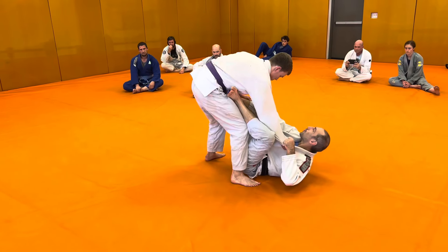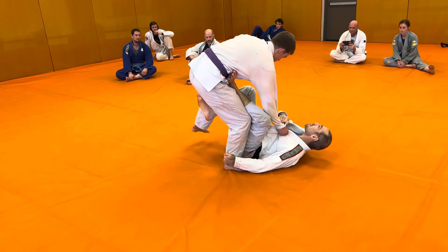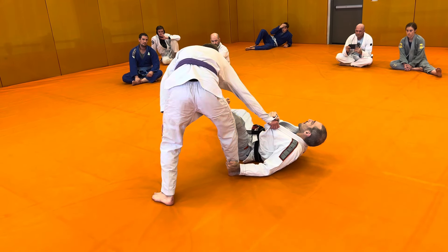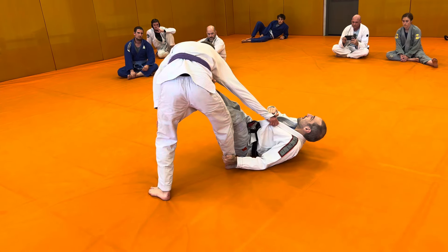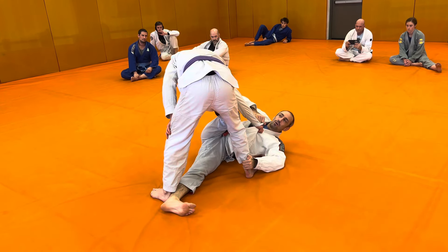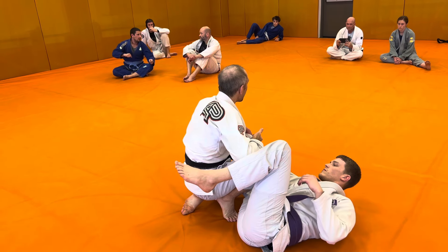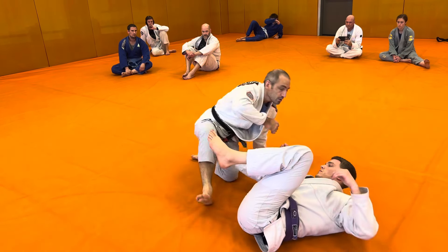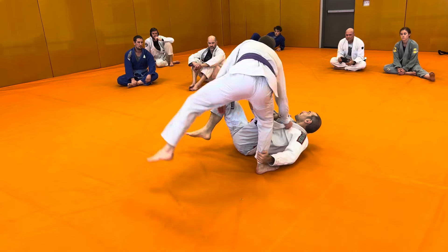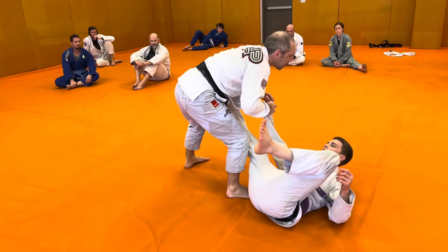Just like before, trying the easy ones first — it's not working. I tried my tripod, my partner steps back, and I can't reach anymore, so I need to switch my legs. This outside leg comes in and I step and replace. Once I replace, I scoot myself in, chop, push — pulling with my hands as I take my partner over, coming up to the top. One more time: steps, switch my feet, scoop myself in, take my partner over, coming up on top.